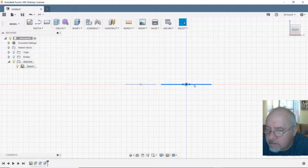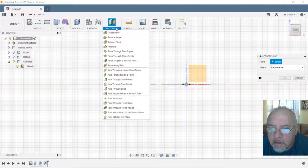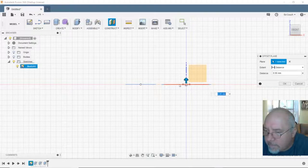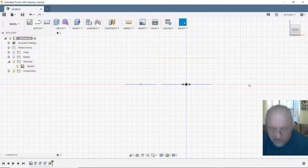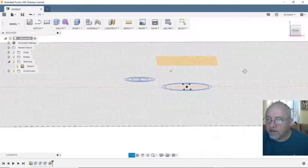Select this one. Insert construction plane. Offset plane. Millimeters. I want. There we go. Now let's see if it stayed in the right place. There we go. There we go. Okay. Now.